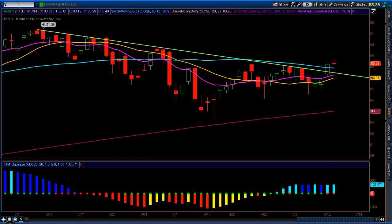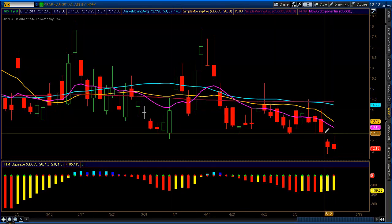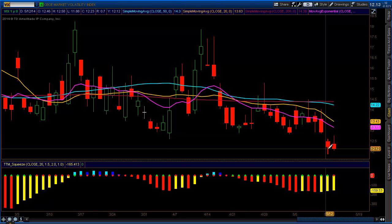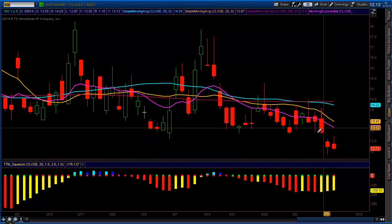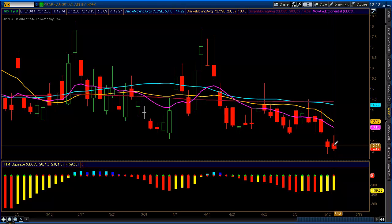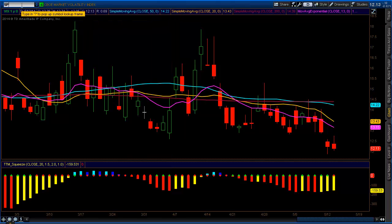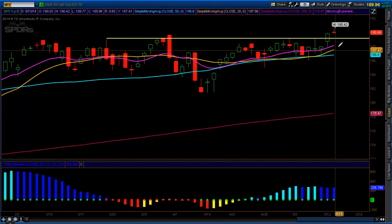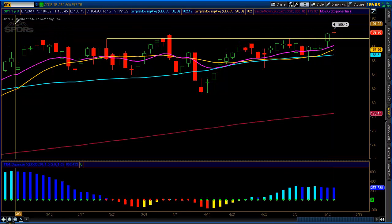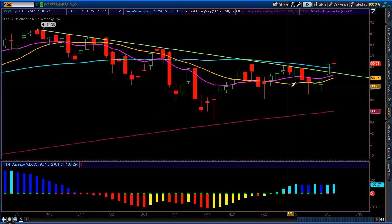Another thing lending itself to the bullish case is the VIX. The VIX on Monday just got crushed. We've been talking about this with the members. It got crushed and is sitting down here in the $12 range. If this is any indication of the fear in the market, then the VIX is telling us there is no fear in the market. When we go back and look at the SPY, we're actually breaking out to new highs today. So what we're looking at with the Nasdaq trade is a bit of a catch-up play.